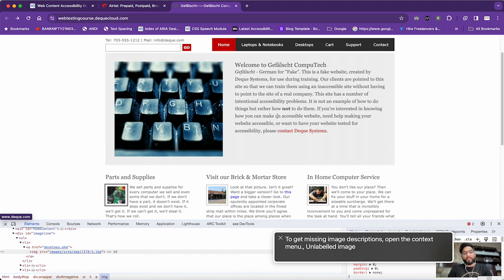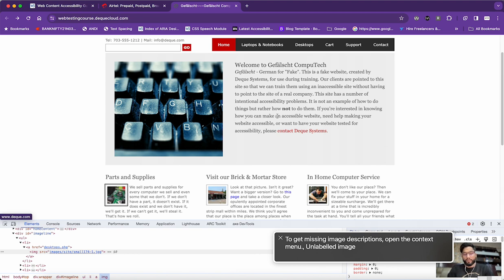Unlabelled image. You can see it is saying unlabeled image, which is quite confusing. As a screen reader user, I would not be able to understand what these images are or what they do. So this is one of the bugs that we have to log for this particular page. This is just a demo website, and I'm just checking if we can find some kind of issues here.